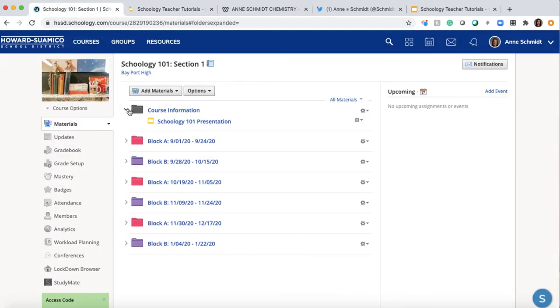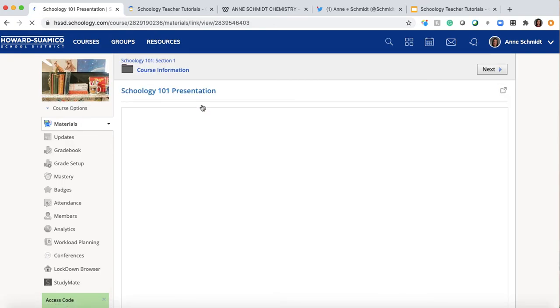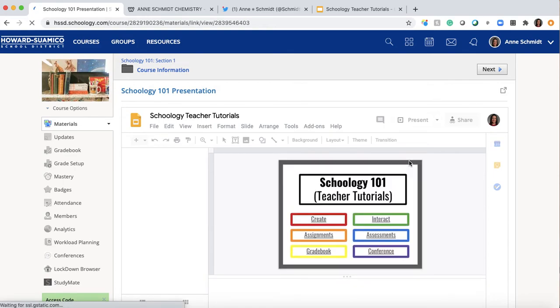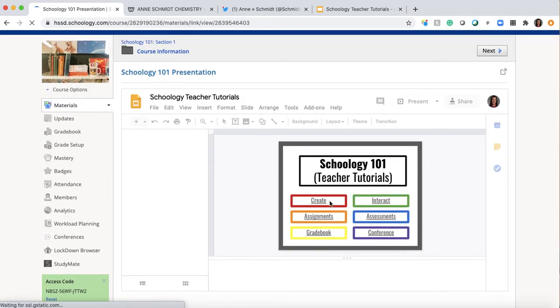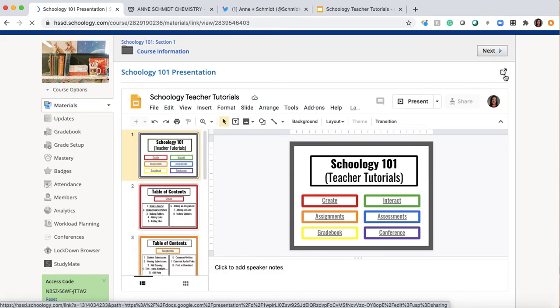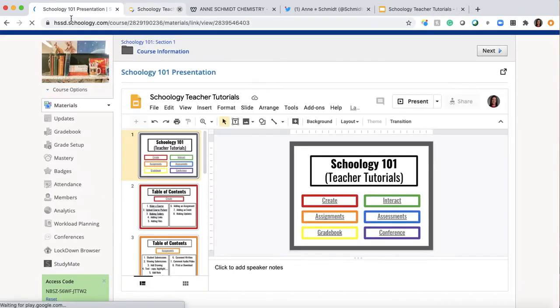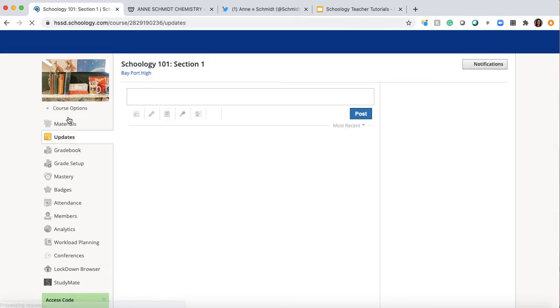In here, though, the one thing that is nice about having it in the folder is if a student does not want to open up a new tab, like see how that one opened up a new tab, many things will load inside of Schoology. I'm actually going to close this one so that it loads here for the video's sake. So inside of here, it'll show up, and then students can just view or work on it from there. They can still choose to open up in a new tab. That's what this square with the arrow is right here. It's going to open it up in a new tab. All right, so I'm going to close that just because I don't want all these things loading and slowing this down for the video.